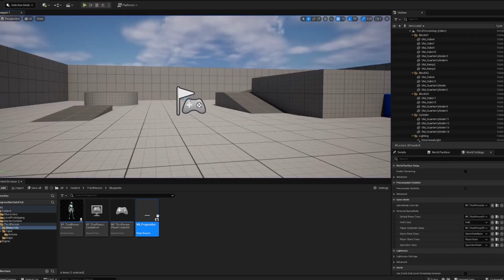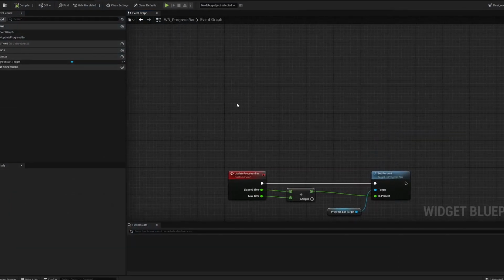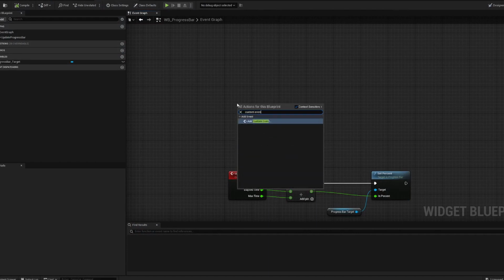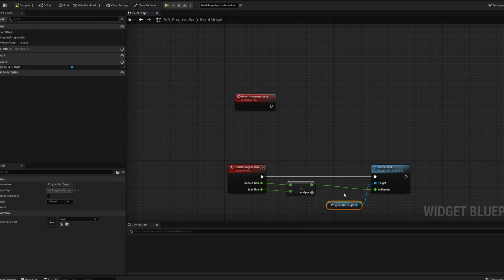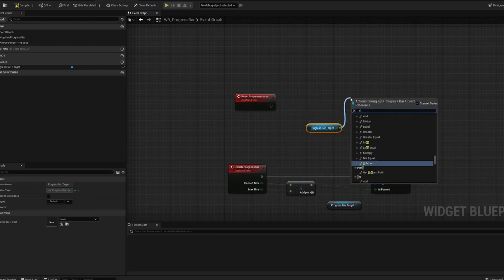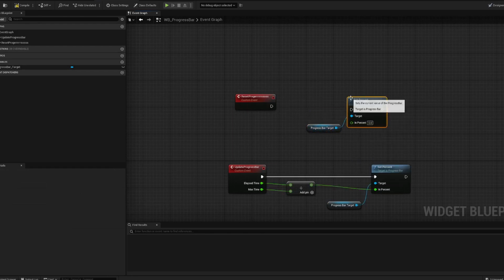First of all, let's reset the progress bar when we let go of it. So let's create another custom event in our progress bar. Call this reset progress bar. Reset our proggers. Okay. We'll do set percent. I should have just copied and pasted that whole thing.